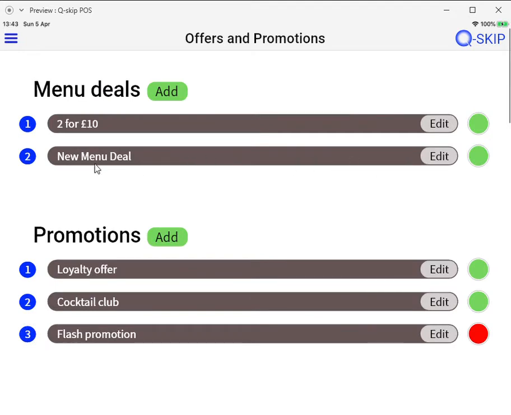Now, obviously, this new menu deal name doesn't actually matter. It doesn't need to be called anything, because that's from a back-end perspective. The consumer will never see this, but it is applied against deal A. What you would want to do is go back into the menu and change deal A to get 50% off second drink on all cocktails, beers and ciders, or something like that, and make it clear what the promotion actually is.